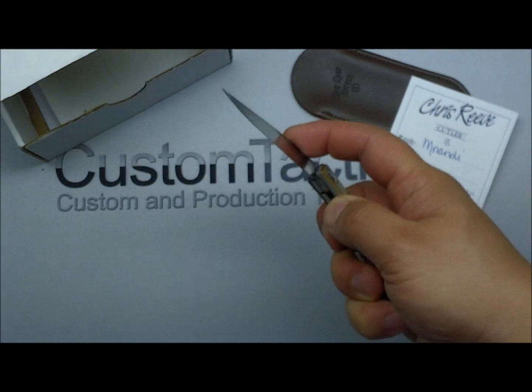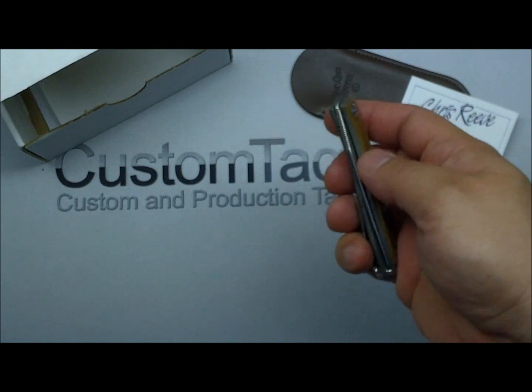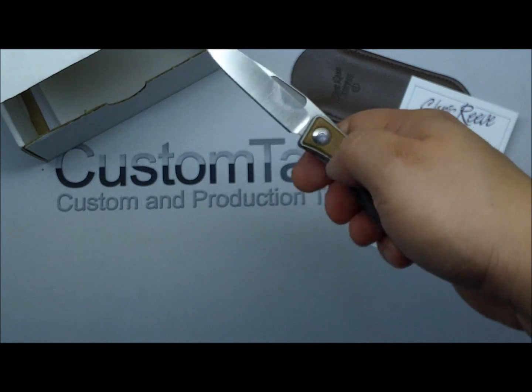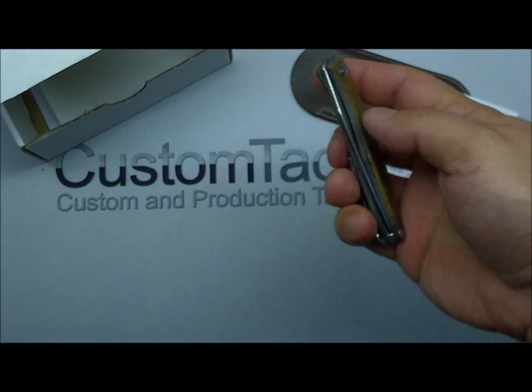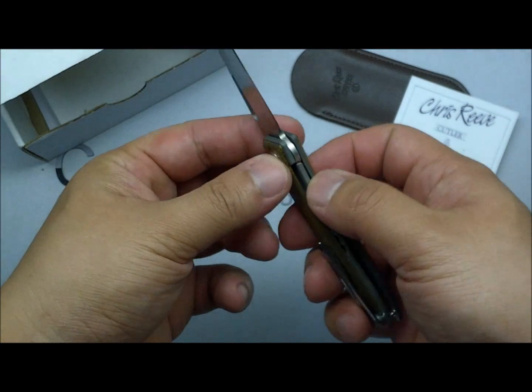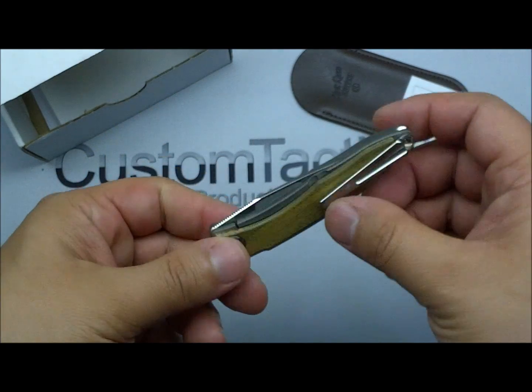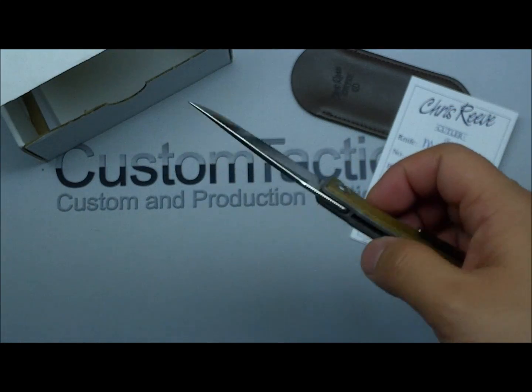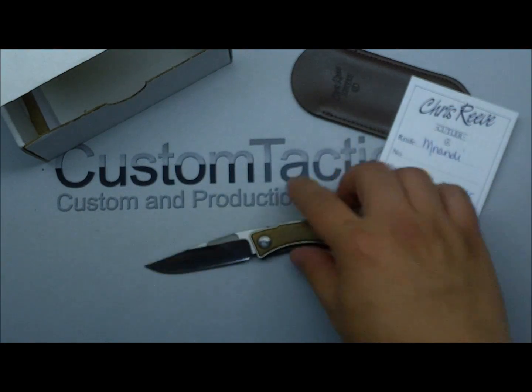A little bit harder to open and close, and as you can see, it's just a little bit awkward here. But for the size of the knife, it's not too bad. If you're using two hands, it is an office knife, or sort of a dress knife, an office gentleman's knife. So two hands is acceptable, I think, in my mind at least.